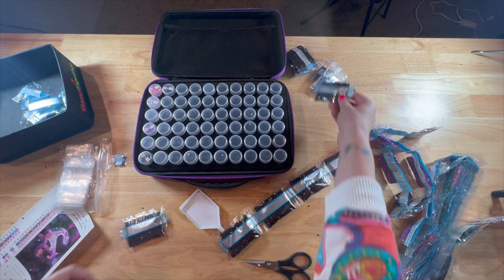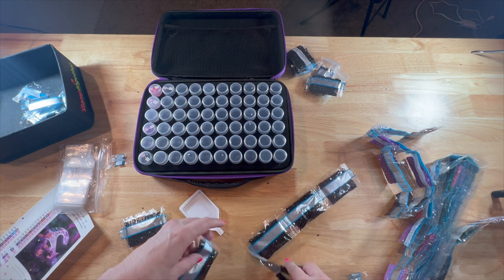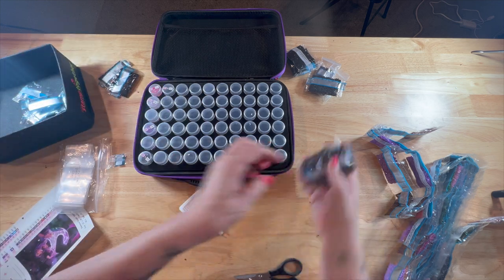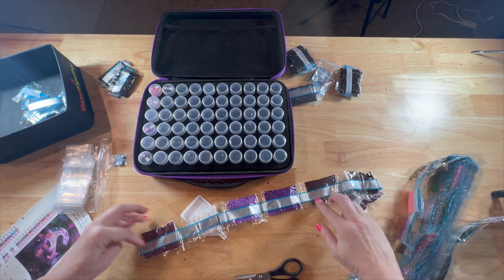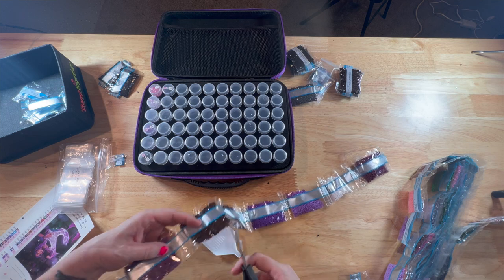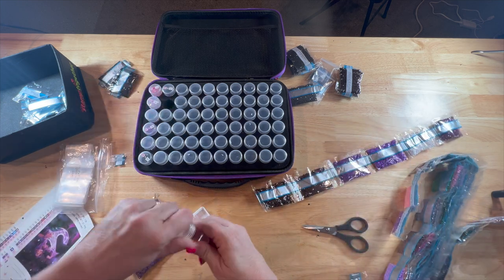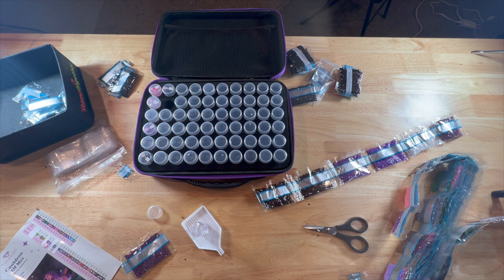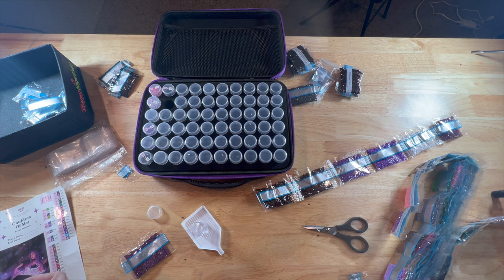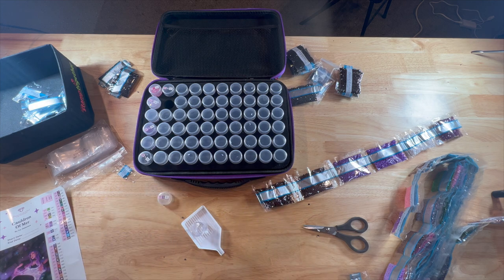There is a second bag of 3799. There's four bags of 3371. I'm not ready for that one yet. I'm going to put these two over here since these are in the 3000s. Okay, and then I've got 327. I can go ahead and do that one. That's a gorgeous purple. I love purple, so this is going to be a lot of fun. Okay, so this one is 327.